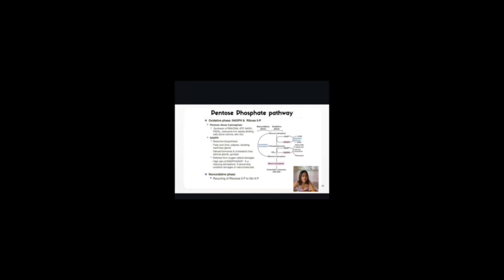So it produces NADPH. Sa oxidative phase, na-produce ang NADPH and ribose 5-phosphate. Ang NADPH is used for reductive biosynthesis, example na is katong sa fatty acids and the cholesterol. And it is also for protection against oxidative damage by maintaining a reducing environment in cells. While ang ribose 5-phosphate is vital for synthesizing nucleotides. Example sa mga nucleotides nga gisynthesize sa ribose 5-phosphate are RNA, DNA, and also adenosine triphosphate or ATP.